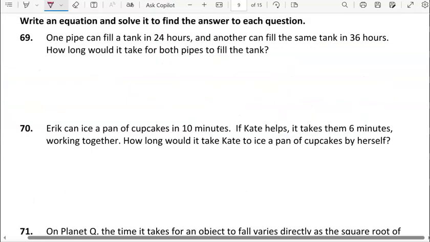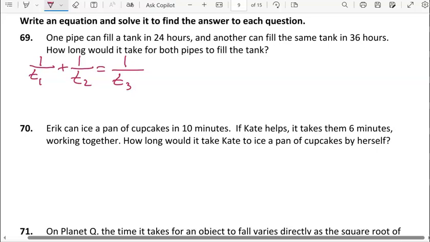In the next set of exercises, we're asked to write and solve to answer each question. So we're writing an equation, and this is one having to do with the time that it takes for someone to do a job with someone together. And so let's remember what our formula is. 1 over the time of one person alone, so I'll call that T1, plus 1 over T2, that's the time of the second person alone, equals 1 over T3, which is their time together.